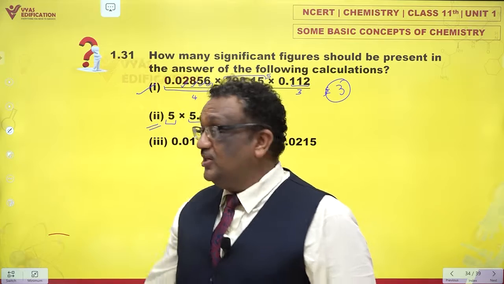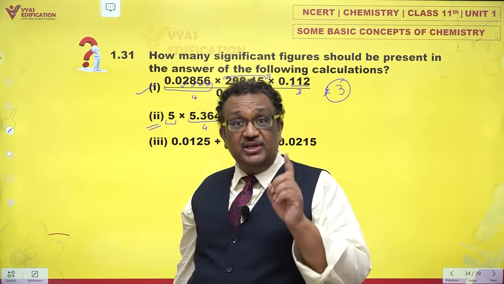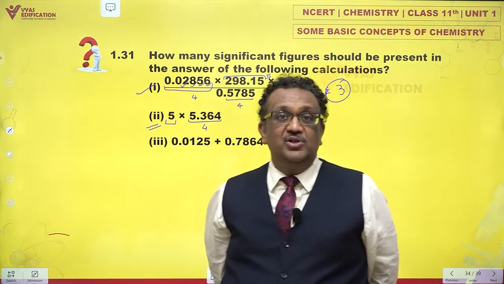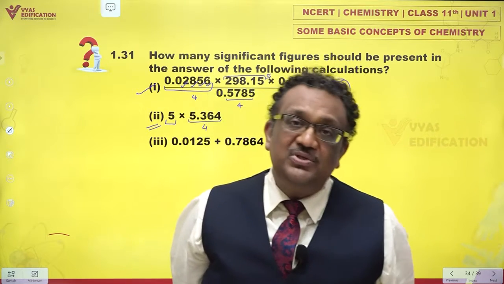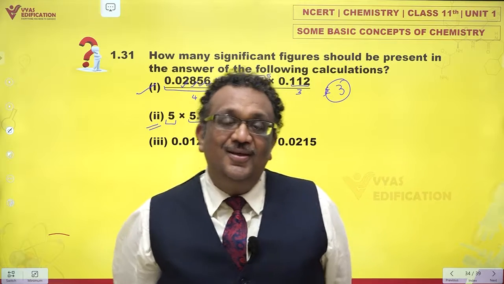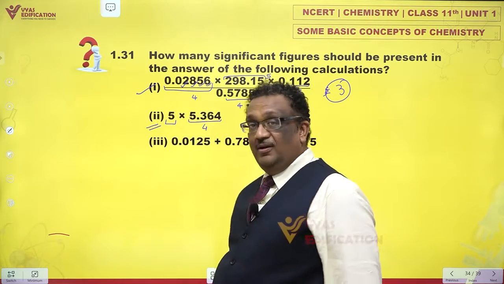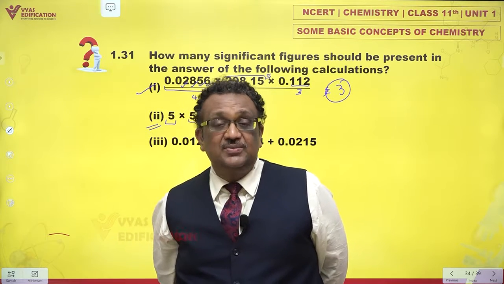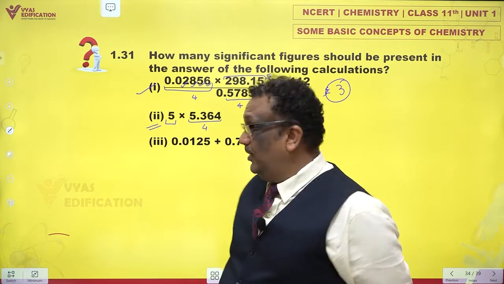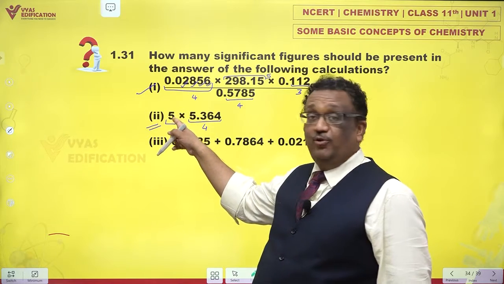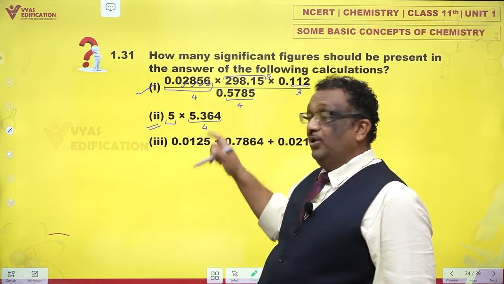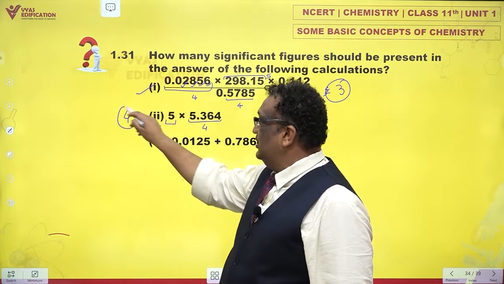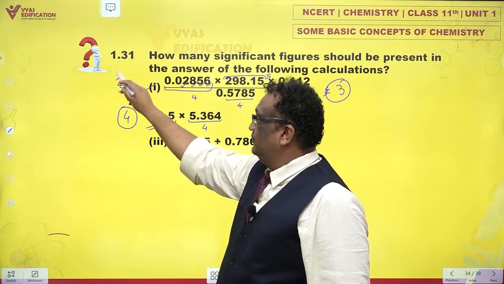So if an integer is obtained and it is known that it is an integer only and it is not the product of measurement of any measurable quantity, it could be precise, it could be imprecise. So if 5 represents an integer which is a product of counting, it depends upon the scientific process by which you have encountered this number. In that case, the precision of 5 would be infinite. Infinity and 4, the smaller number is 4. So the number of significant figures in this would be 4.